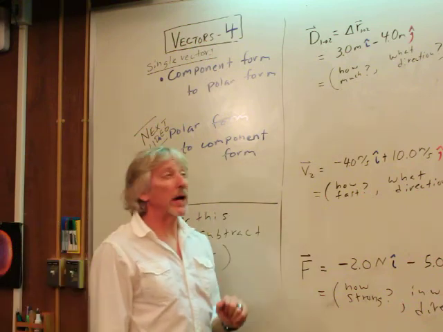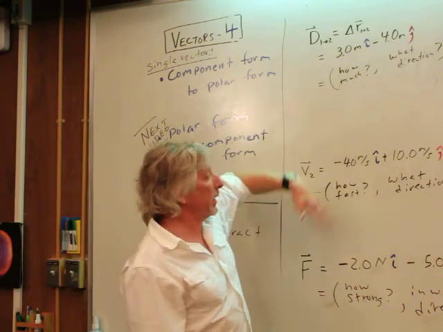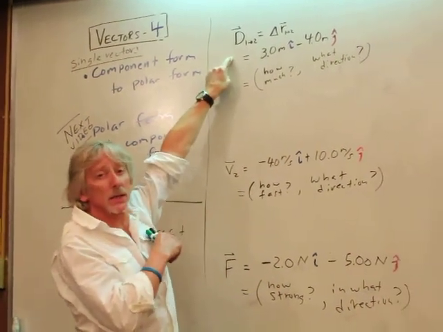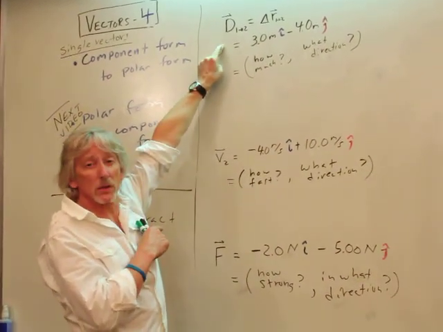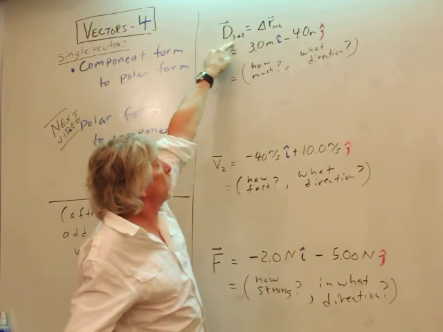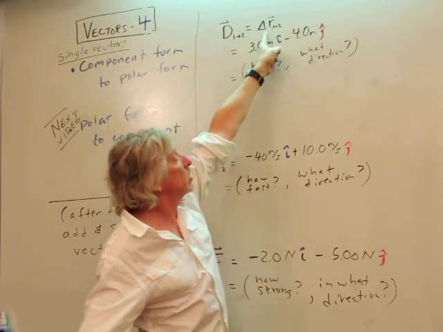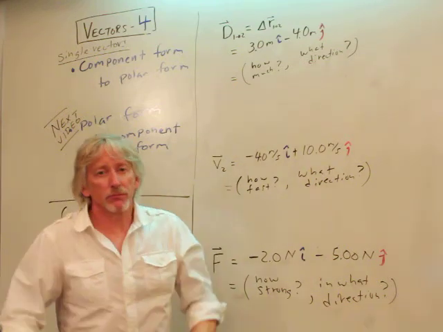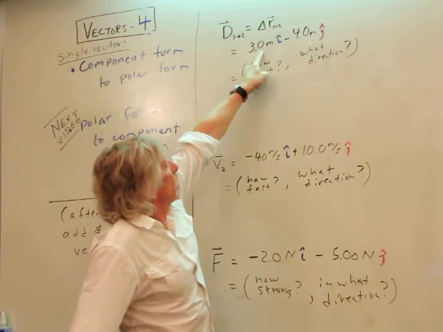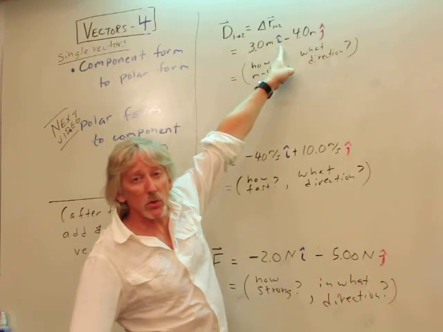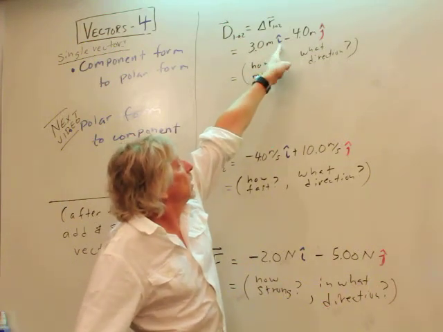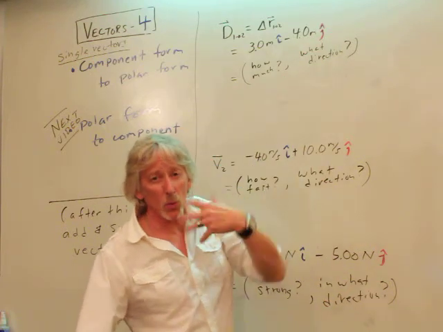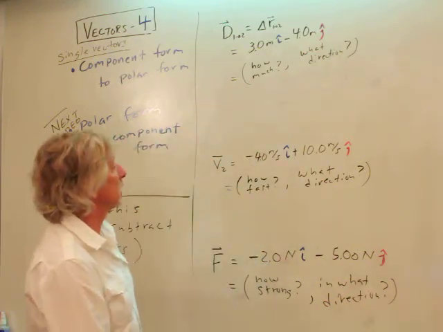So, what I've got here are three vectors. So notice up here the displacement vector that I've written. Again, I could write that as d from 1 to 2 or delta r, change in position from 1 to 2. And I've given it, for whatever reason, 3.0 meters in the x direction, whatever that is, minus 4.0 meters in the j hat, or the y direction. Okay, that's all that says.